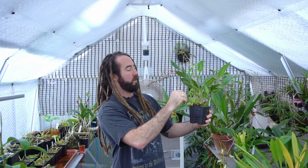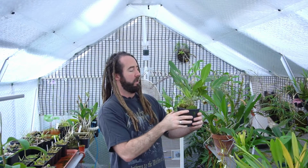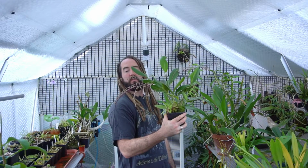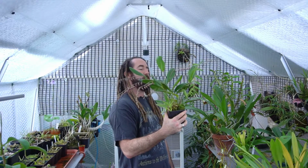This is a real big one. I've had it for a while. It's made quite a few kikis. It needs dividing, basically, at some point. Kikis are produced very readily on the plant. They produce their own little root system, and they're pretty much ready to just snap off and pot up. But it produces these really beautiful pendant racemes of flowers. And it's a really stunning plant.